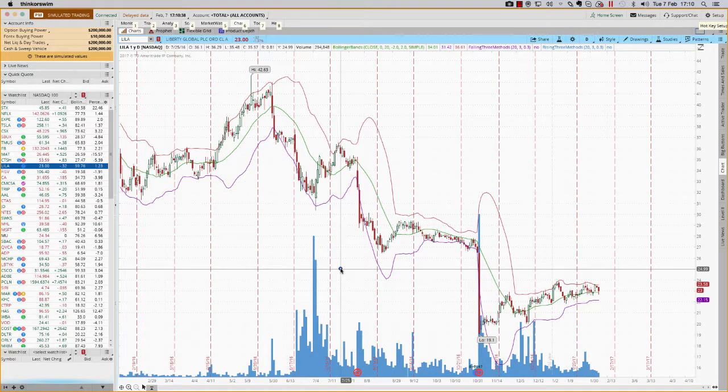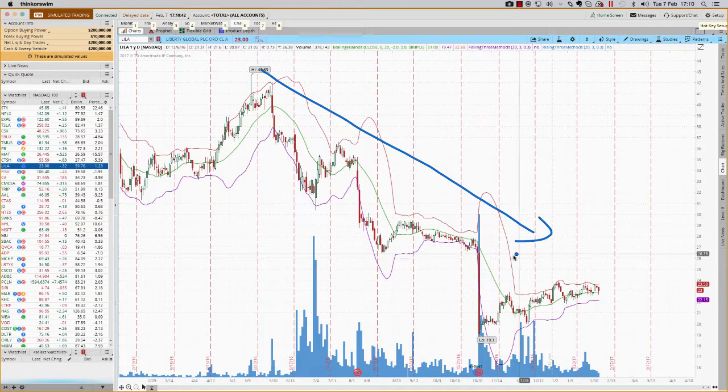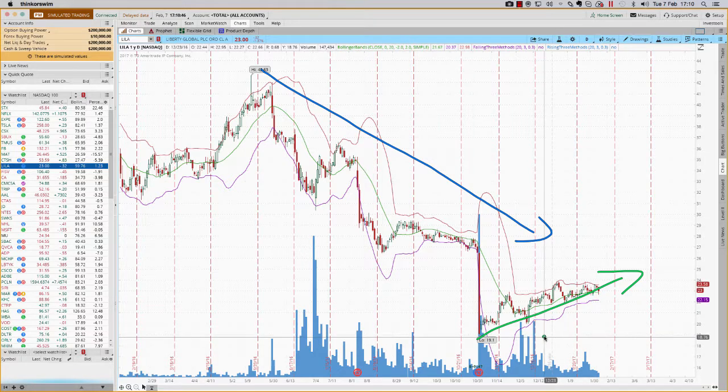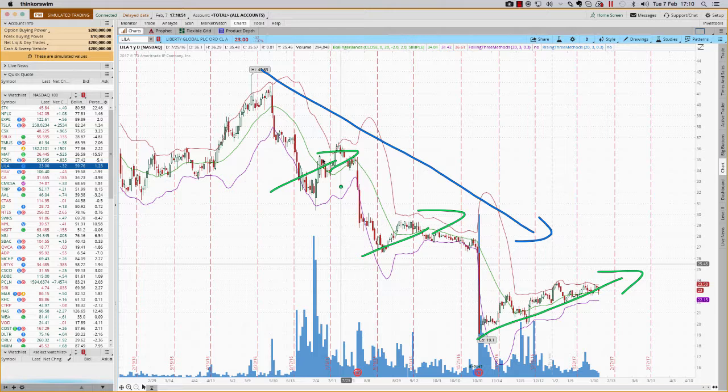Now that we're looking at this chart, I think it's very clear that price is in a downtrend. As such, I'd like to sell the rally in a downtrend. We can see a couple of instances where price has rallied in the established downtrend. And again, the whole philosophy behind what we're doing is that until something new happens, the same thing is likely to continue happening. So that's why we're trying to categorize the chart.